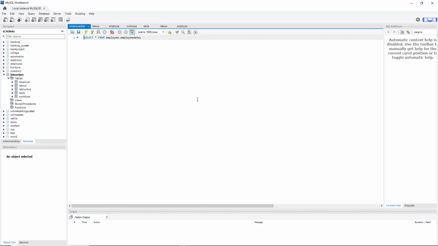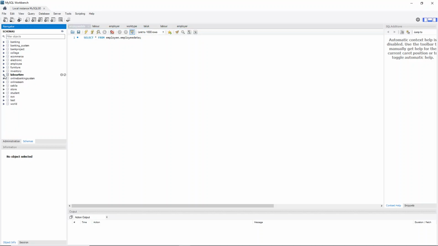Alright, so let's create a new database. So let me check whether I have any employee database. Already I have an employee database. So first let me delete this employee database. Okay, so it's very simple. Just remember, I'm going to delete that existing database and next I'm going to create it new.